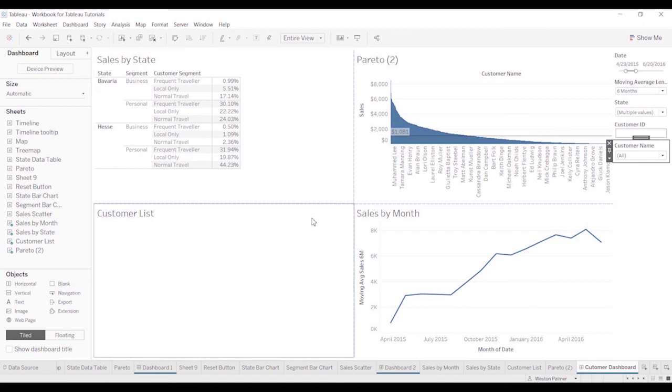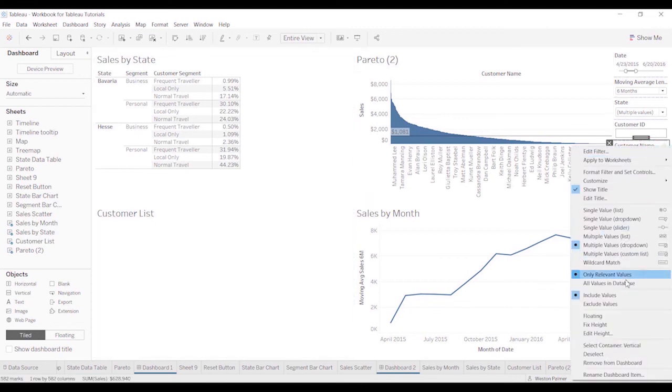That's helpful if you have, like, a country and then a state. One thing to be aware of, if you don't really need it, or if you don't have a long list, only relevant values does impact the performance of your dashboard. So only use that when you really feel you need to. Don't just use it willy-nilly. So, all values in the database.